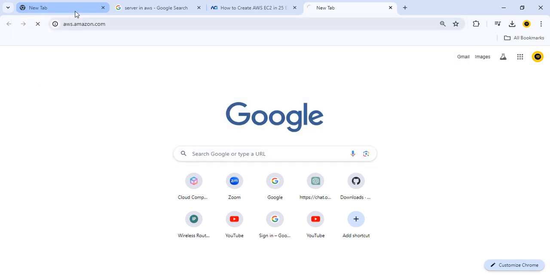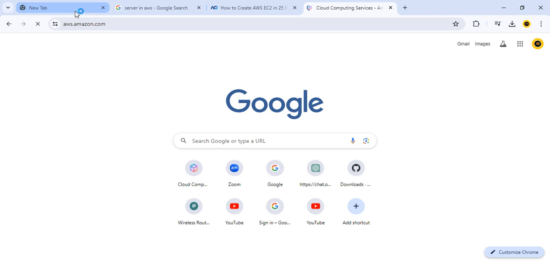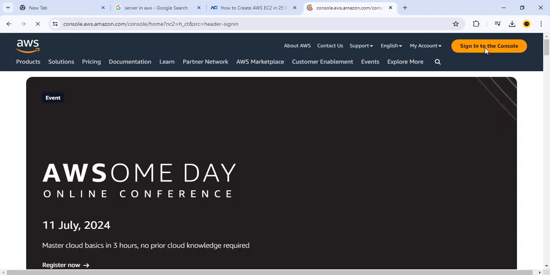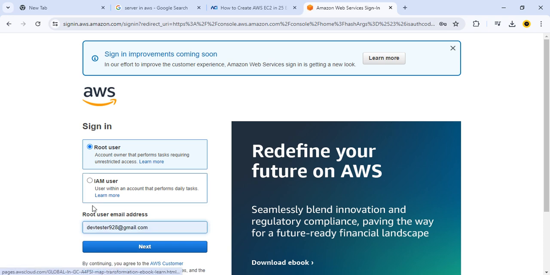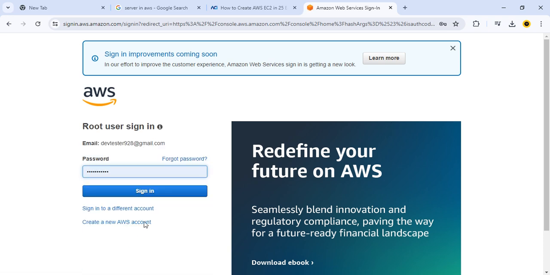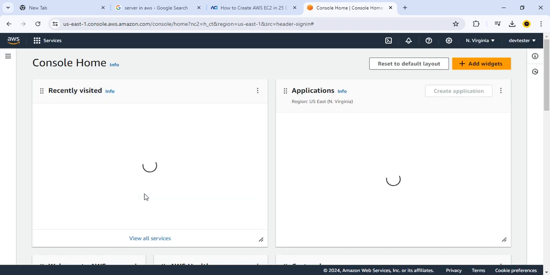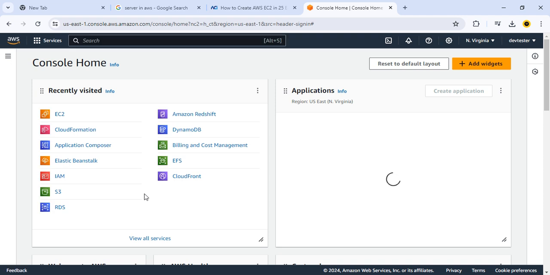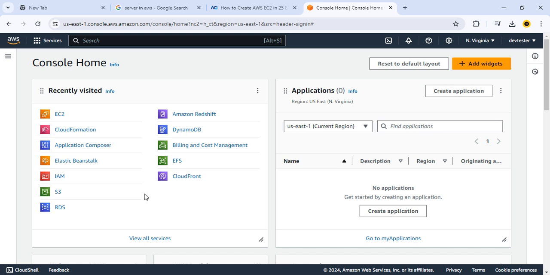Suppose I am going to log in to aws.amazon.com. It is the cloud platform for creating infrastructure and services. As I have already created my account in AWS, I am going to log in to my account. If you want to know how to create a free tier account in AWS, please refer to my AWS classes. There you will get better clarity on how to create a free account and what the limits are. As I already discussed it in my AWS classes, I am not going to repeat it here.